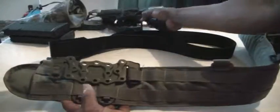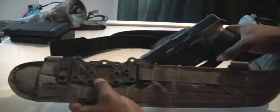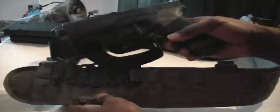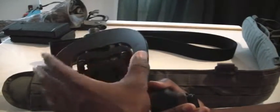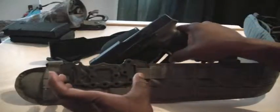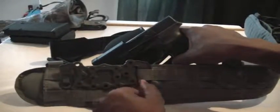That's why you see I have this Blackhawk holster attachment here that I'm thinking about setting there, and I can run my Blackhawk Serpa 9mm holster with that. For me, all I would have to do is take this plate off and permanently attach it to here. They have some male and female attachment pieces where you can do a quick detach.